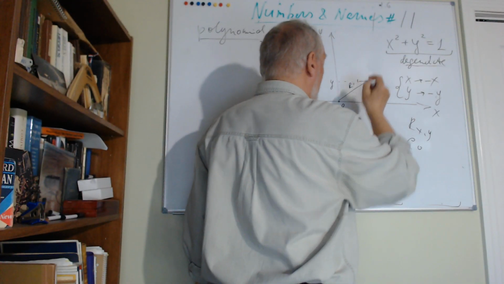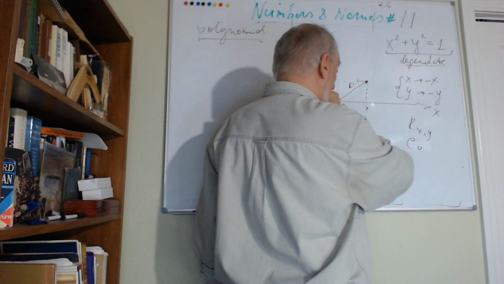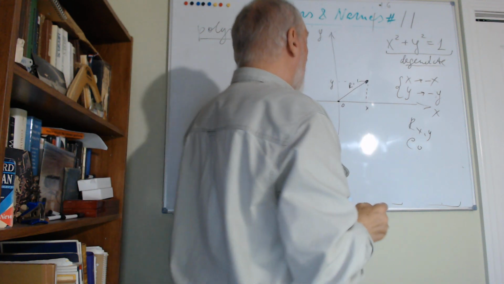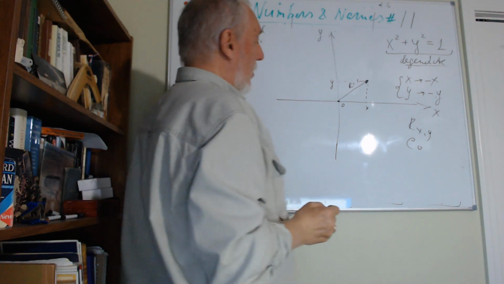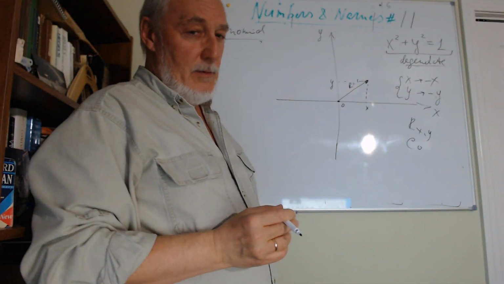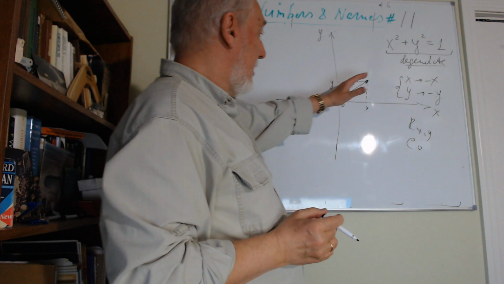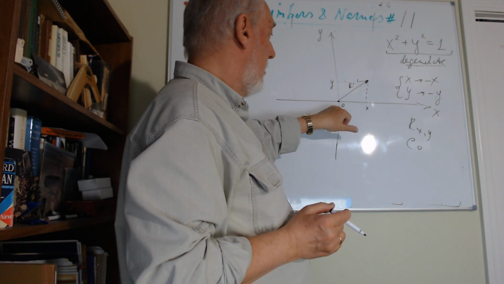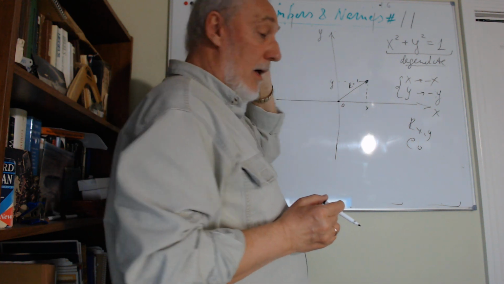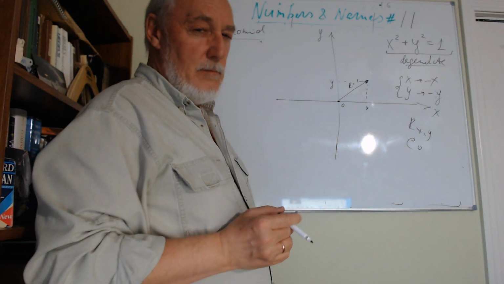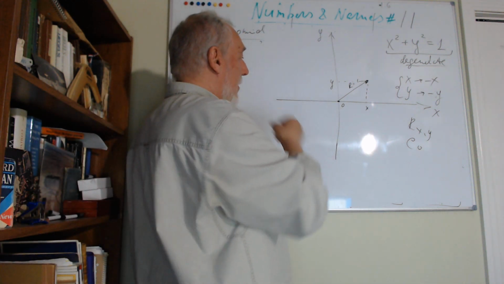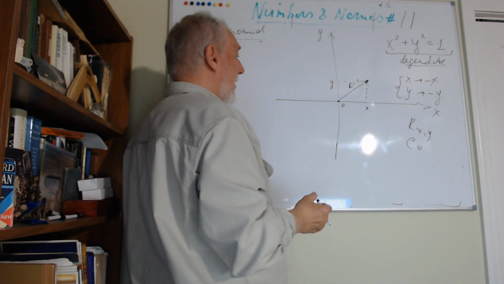So the distance from point 0 to some point on the graph would always be 1. What kind of curve can it be? What do you think? If it is the same distance from the point 0, whatever x and y are, what kind of curve can it be? What am I drawing here? Look at this.